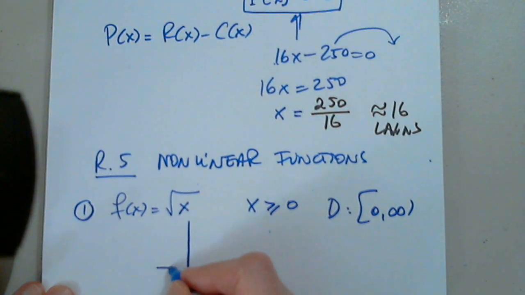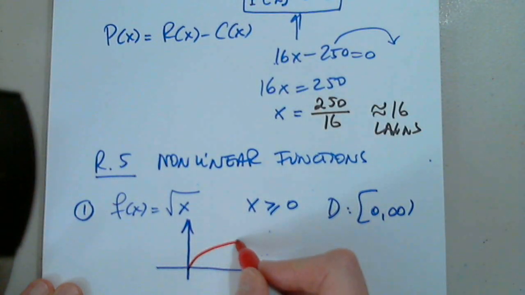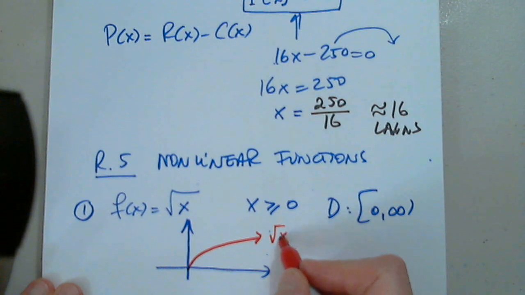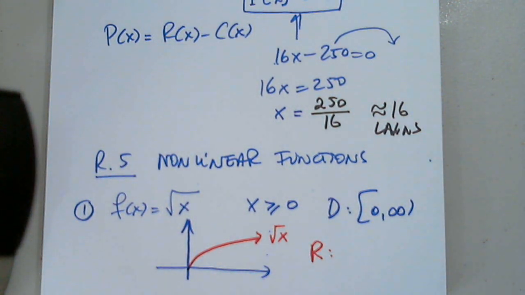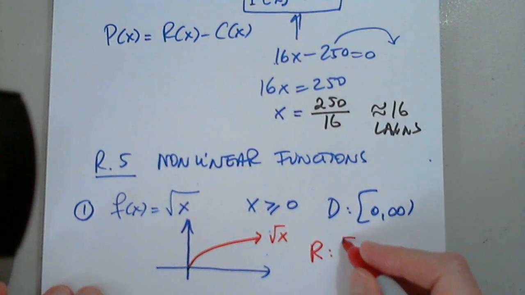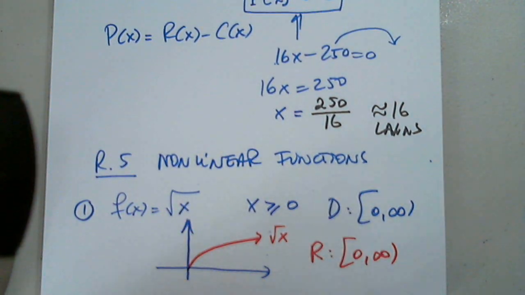And the graph, and we should remember this graph, very easy graph. It's not a straight line. Please don't think it's a straight line. This is the graph of the square root of x. From the graph, can anyone else give us the range of this function? From 0 to infinity. Thank you very much, Ilya. Nice function. Good. Let me move on.